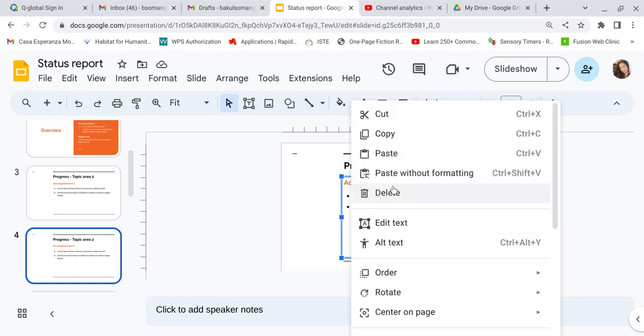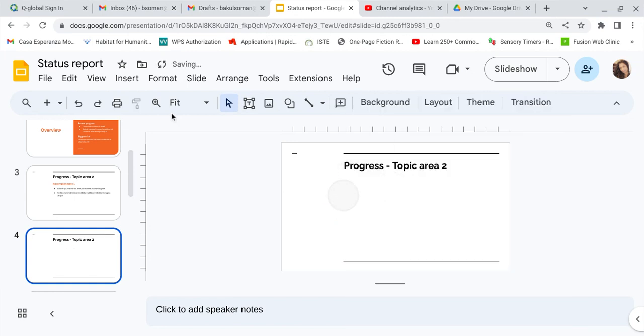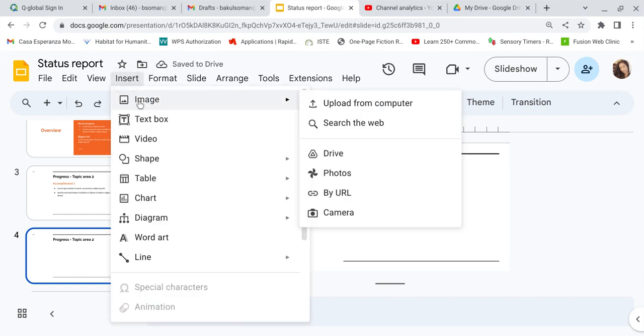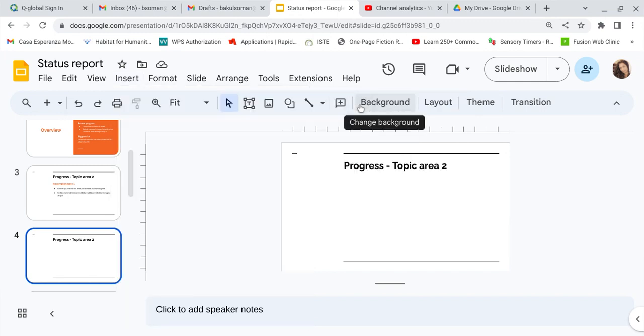Okay, so you're going to delete that, and now you're going to say I want to insert an image, and then you can upload from your computer, you can upload something from Drive. So I'm going to say upload from computer, and let's see if I have anything that I can use. I don't even know what these images are. So I'm not actually going to insert an image, but you would just select an image and put it in.